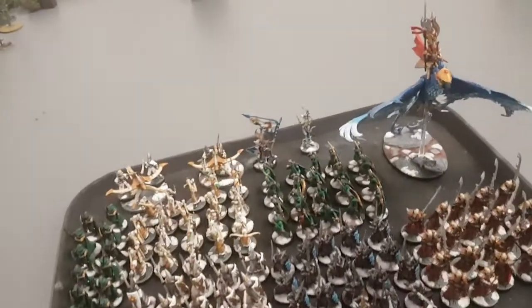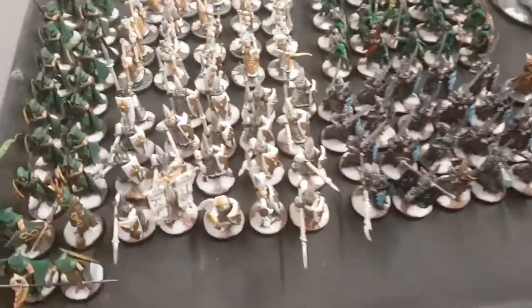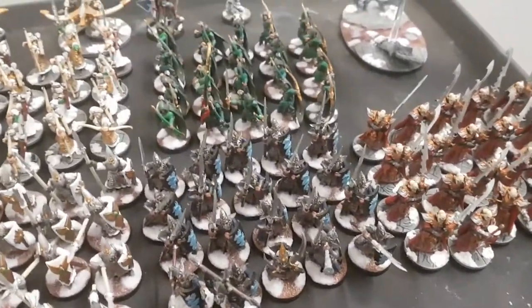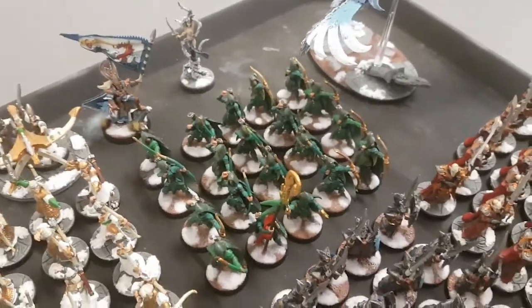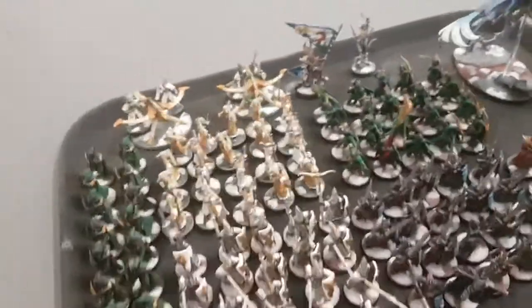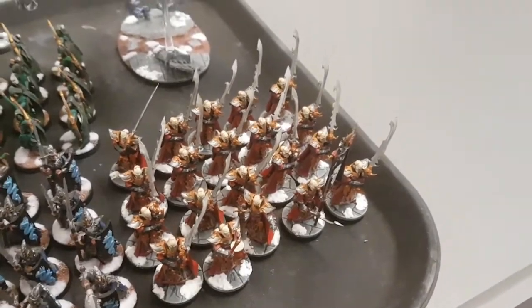And then for battle line, we've got a unit of High Elf Spearmen and a unit of Darkling Covens, I believe they're called now. And then we have a unit of Glade Guard, all 20 man strong, all with banners and musicians. And then for other units, we have a 20 man strong unit of Executioners with full command.